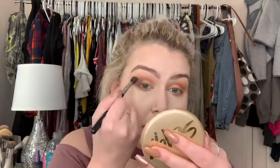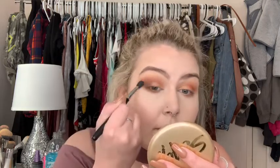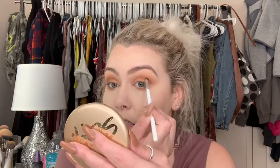Now I'm going to take this brush. This brush is just pretty damn good. Like, it's good to use for anything. Now I just went over that same shade, and I'm going to put it in the same spot as I did on my other eye. Okay, to all the beauty gurus that use this tiny little mirror or one of these tiny little compacts, how? Because I just looked on this side in my big mirror right here, and I had it blown out all the way out here, all the way down here, but this eye looked perfectly fine. Okay.